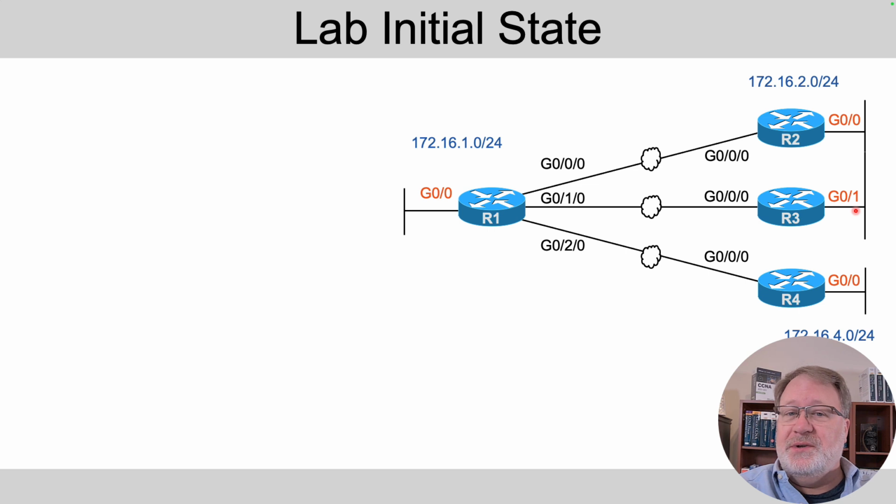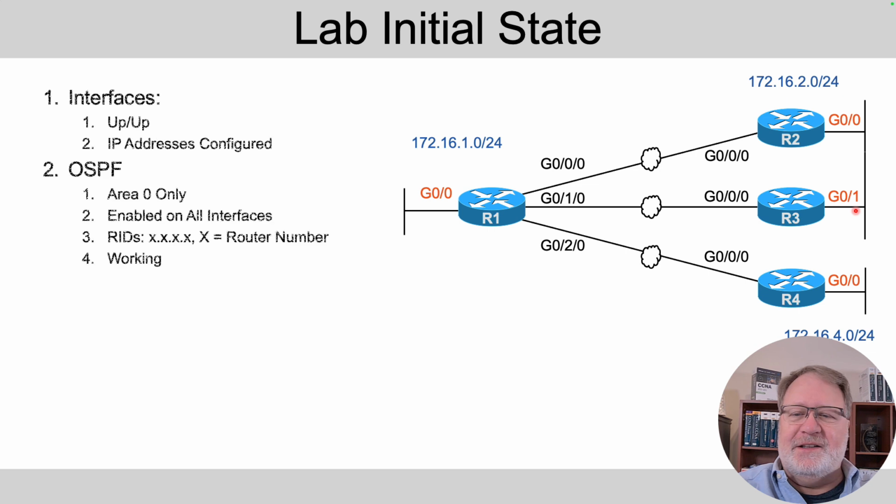Well, there's a lot to it in terms of volume, but it's nothing all that tricky necessarily. It's kind of the same cookie cutter configuration all across the board. So generally what's in there, you've got interfaces that are going to be in a working, up state at the beginning of lab. The IP addresses are already configured, so you can look at those on the blog page. I'm going to show them here as well. All interfaces are placed in OSPF area 0. OSPF is enabled on all those interfaces.